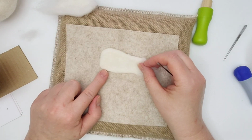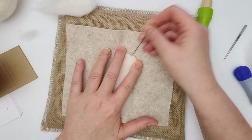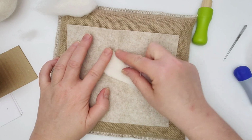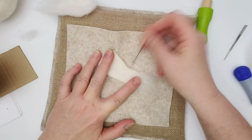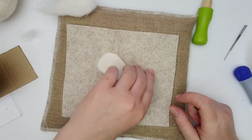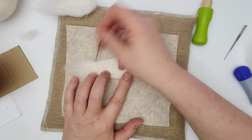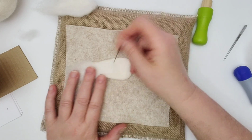Okay, can you see how that's starting to really tidy up now? But it's a little bit square here, so I'm just going to work along those edges, and here I want to bring this in. So I kind of want to start really shaping this wing now, and because it's firming up, you can almost do that with your finger. And that's coming along nicely now. And as it firms up as well, you'll find that there's no need to keep turning it as often because it's firmed up. So you're matting all those fibres together, so they're not ending up stuck to your mat.